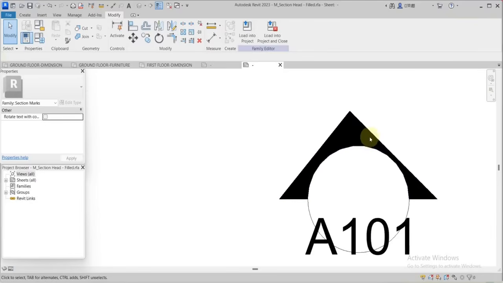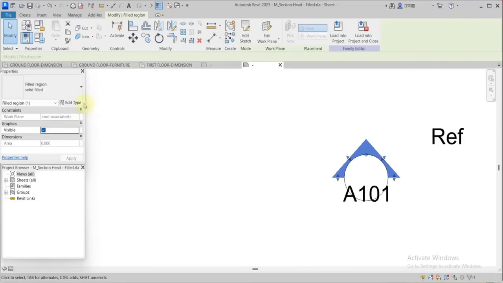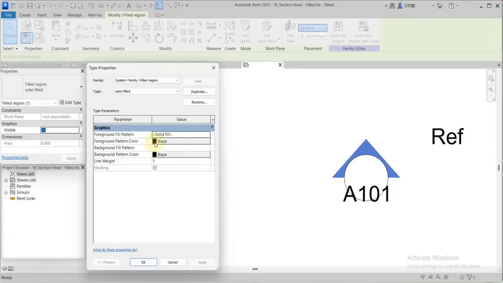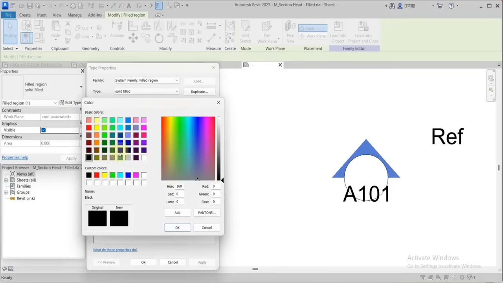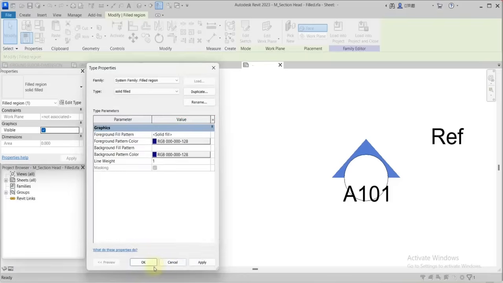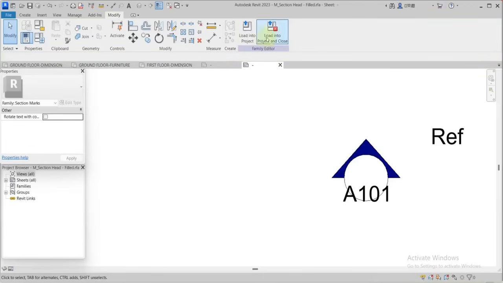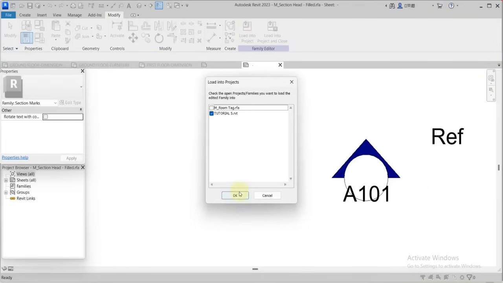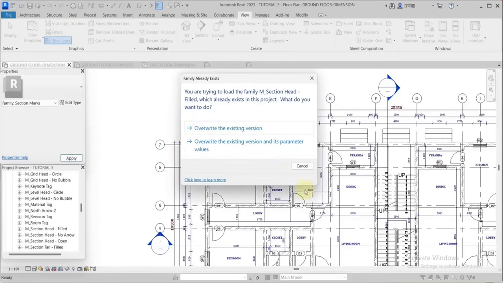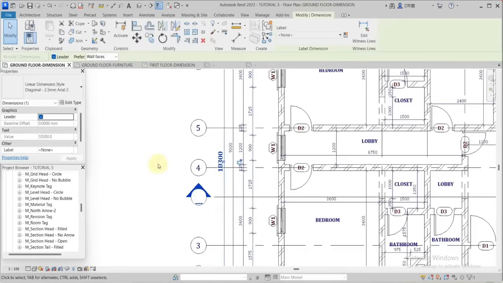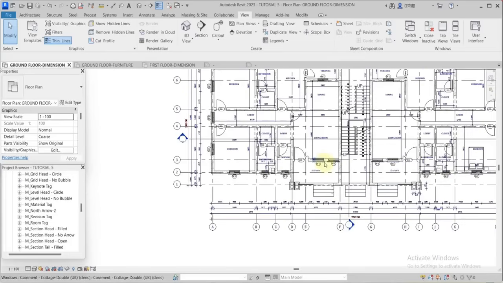You can even change the color. Select it, edit field region. You can change it to maybe blue. Click OK. Load into project. Overwrite existing version and parameters. It's better right now.